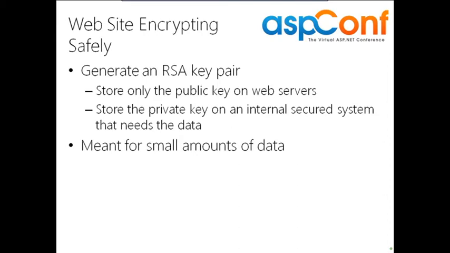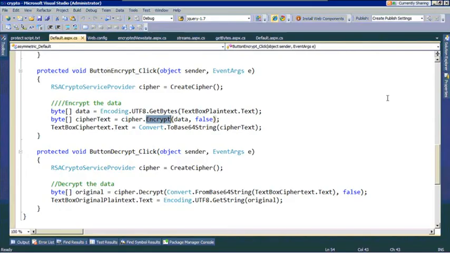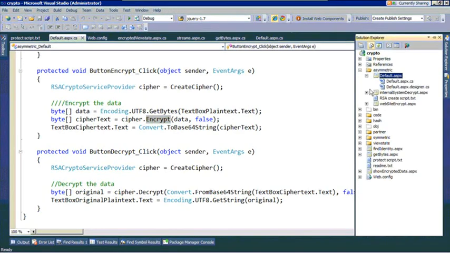So if I put that private key internally, not on an internet web server, but behind firewalls on a machine that I consider secure, and no one else can gain access to that private key, this would be a good approach because I'm able to take the data and I don't need to worry that someone's going to get my key. As soon as I encrypt it with my public key, I know the only person who can decrypt it is the person who has the private key. So I'll show you an example of how this could work.